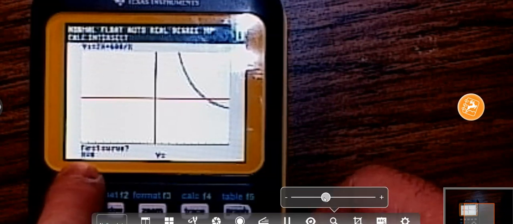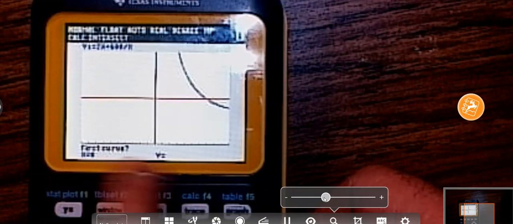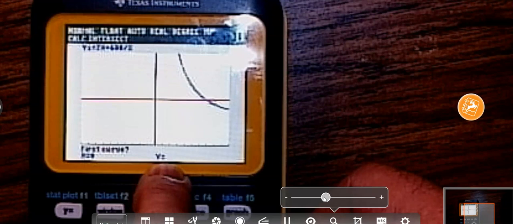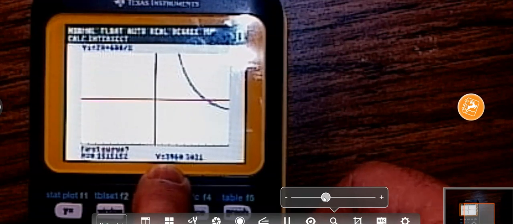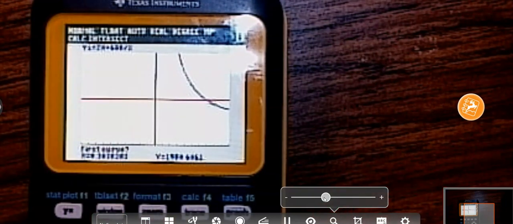Oh, look at that. It's having a problem because it's on 0. And what's the y value? Really? Look. Wait, I did something else. It's not there, is it? So right now the calculator's struggling because it didn't have a coordinate. That was interesting. I didn't realize that. So now I can use the enter button.